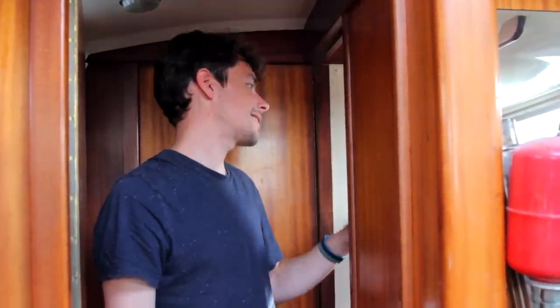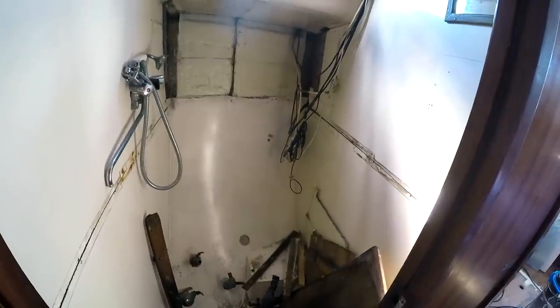We've done some incredible work today — the heads is completely different. We've got the shelving out, I've cut all that out, the cables are all dangling down. We've got these panels on the side of the wall which we're going to take out now, and then we're going to really know how much space we have to work with.